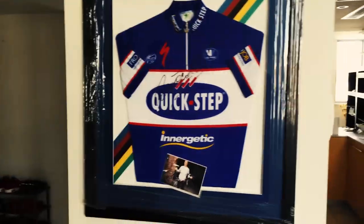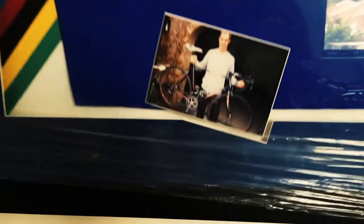Why have you got all Tom Boonen's bikes? Met him in '07. I went around to his garage. He had about 12 bikes there, and he wanted to get rid of a couple. So you bought them off him? Well, I bought them off him to sell them. So guys, if you want some Tom Boonen bikes, get in contact with Mark Ferguson, and we'll do a bit of a deal. Comes with one of the bikes. Are you kidding? So authentic.